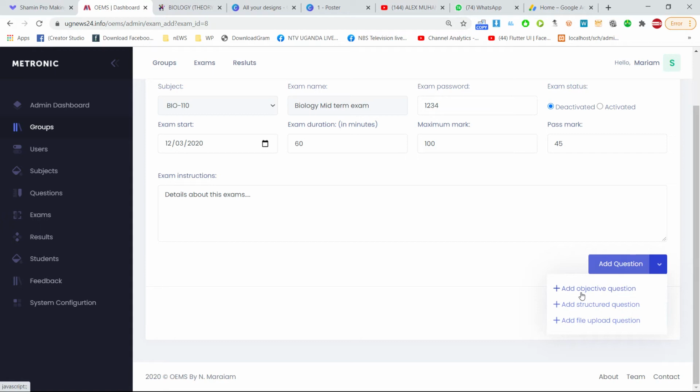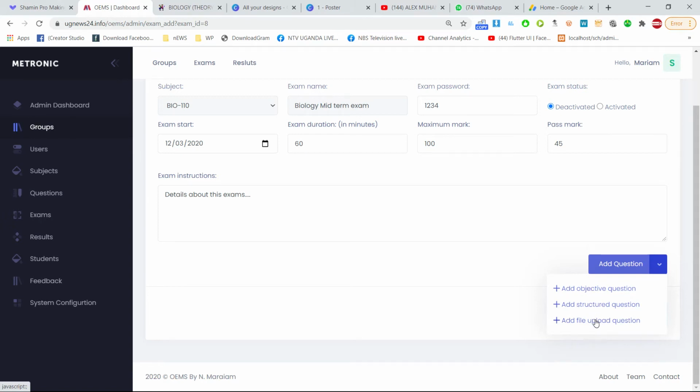The student can write on a paper, and after writing on the paper, they upload those files. Or if it is a question where we need a submission of a PDF, a Word document, or any file, it will have to be an upload file. Then the student will go to upload a file. So there are three types of questions.